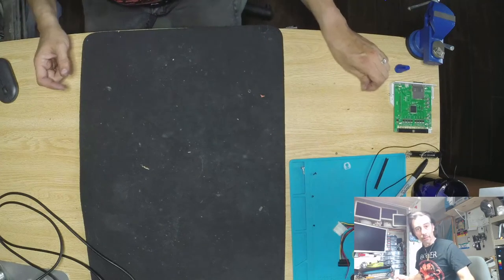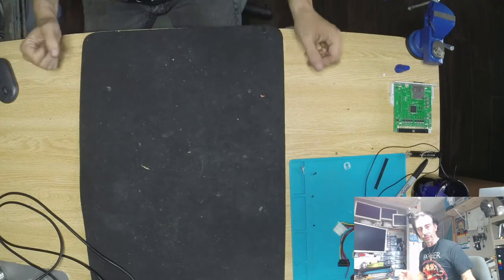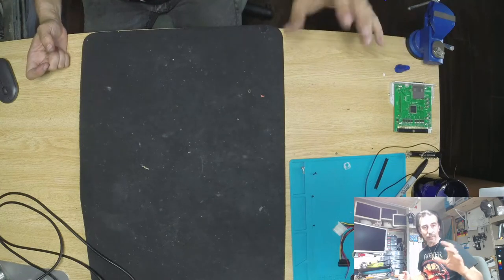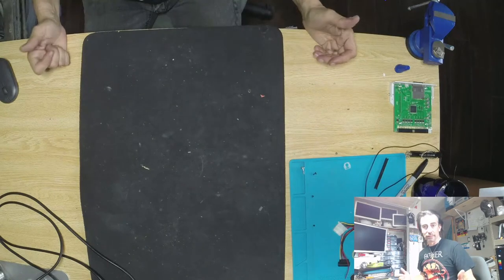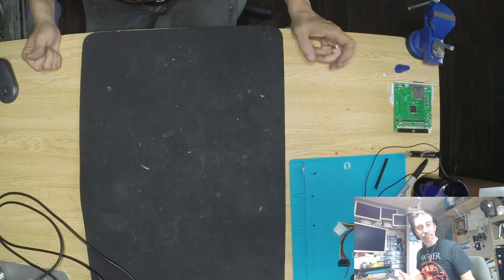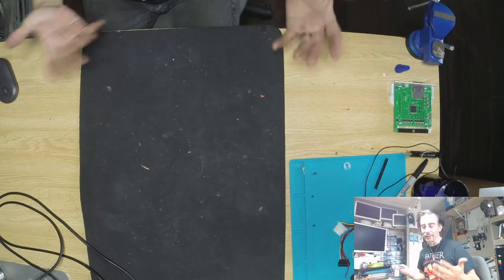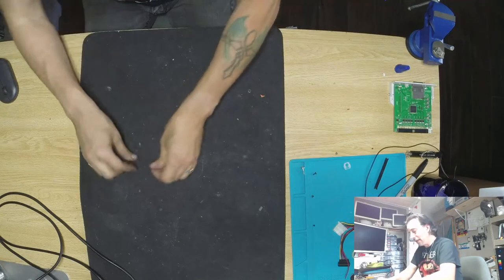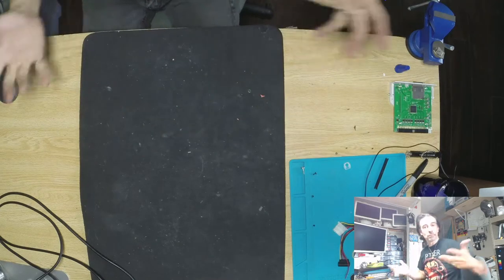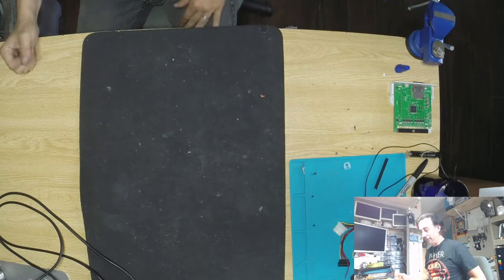The reason why I'm replacing the screen on this one is we have a donor which is a graphite, but the other one is actually in pretty good working condition. It does have that vinegar syndrome, or whatever you want to call it, where the entire front panel or film from the LCD screen — the polarizer is literally not working or it's getting old. It is what it is — it's electronics, and things do fade or get damaged over time, even if you babysit it.